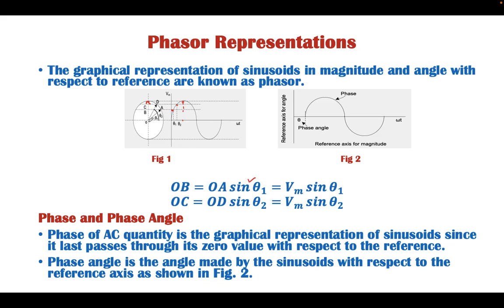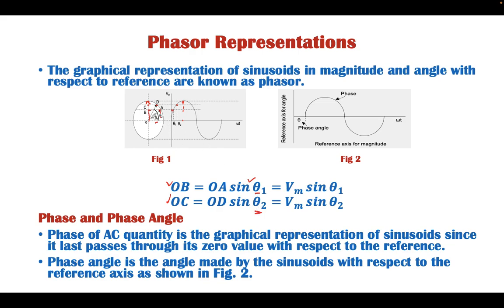And this phasor is defined by OA phasor, this is OA, this is O. OB corresponds to this quantity, and up to this point it is OB, and at this point it is OD, and this is OC. Now this quantity as a function of sine of theta can be analyzed as OA sine of theta 1 for this angle theta 1, and OC will be sine of theta 2.